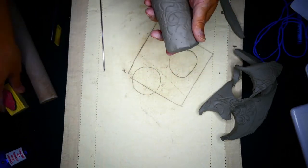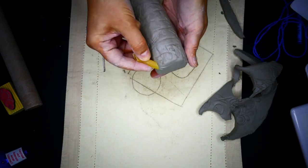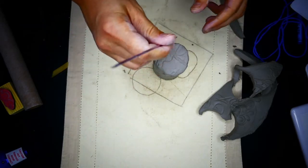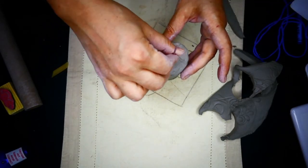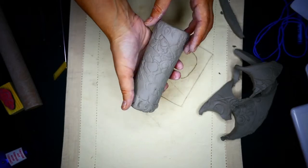And the last thing that is extremely important here is, of course, creating an air vent so this does not explode in the kiln. So I'm going to go ahead, take my tool, and just push all the way down. Okay, make sure it's all the way through so that my air can escape in the kiln. And voila, that is it.